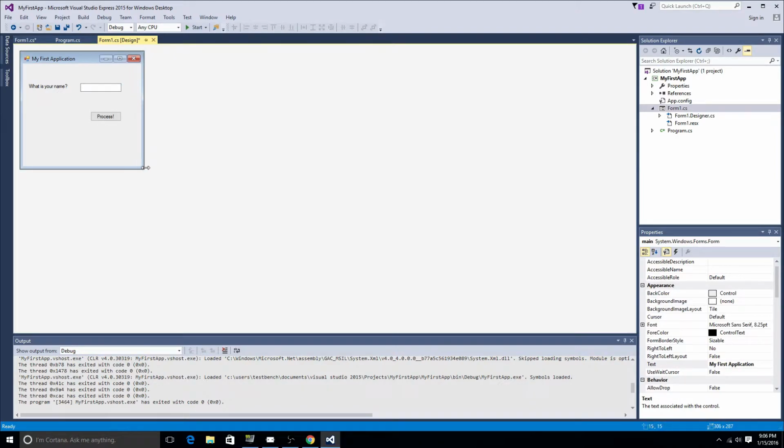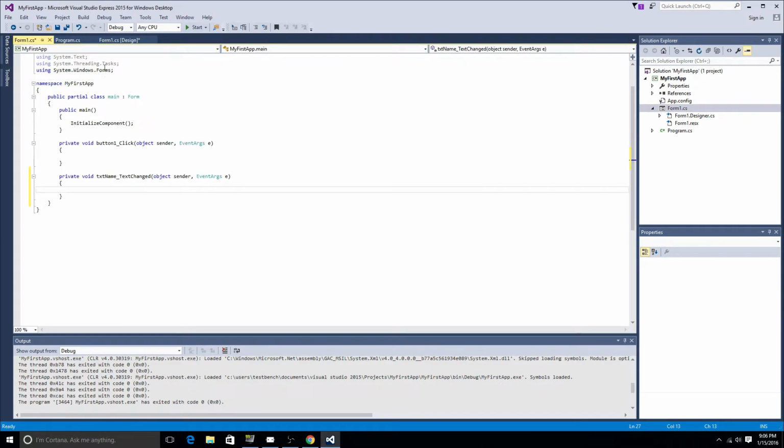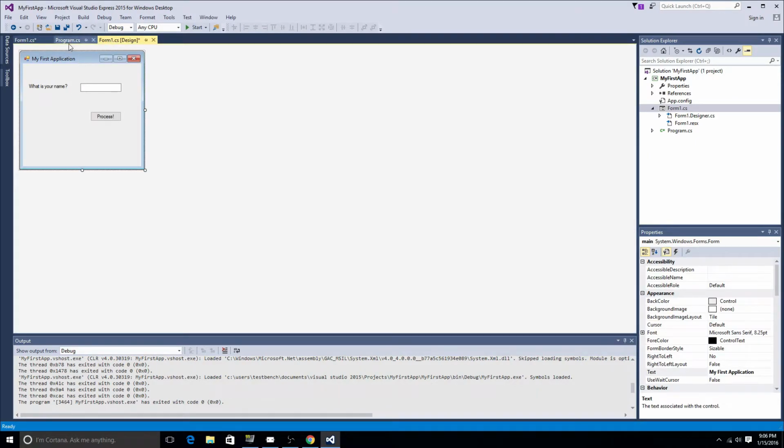I don't like having these things be too large. So whenever I double click on that text box, you'll see text name underscore text changed is the actual action that. So whatever code you put in here would happen whenever the text changed in the text box, and whatever code you put in here on button one click, which we'll have to change because it's not button one anymore.